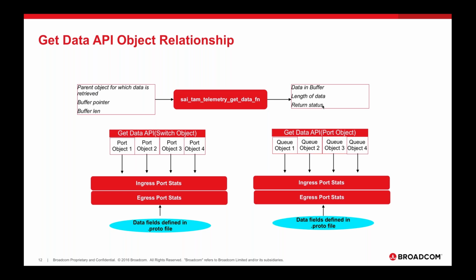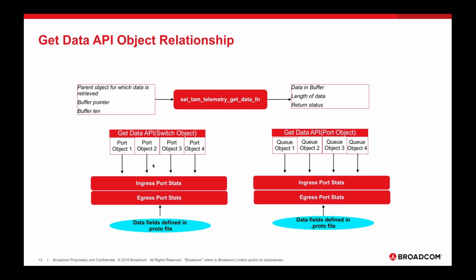If we go on, the parameters are going to look like this. The parent object passed as the parameter of the API is, let's say, the switch object. The child objects that can be specified are only immediate children. You cannot specify a child of a child. Here, port is a child of the parent object switch, and you can give a list of ports, not just one port. If there is no port definition, where we give just the parent object and no child object, then all the child objects present for the given parent are returned as data. That is an ease of use where you want coarse granularity of the data. If you want finer granularity, then you specify a port.